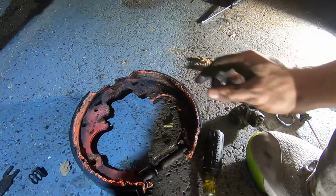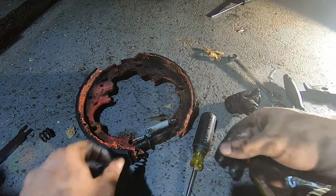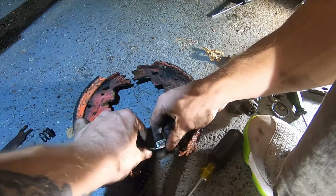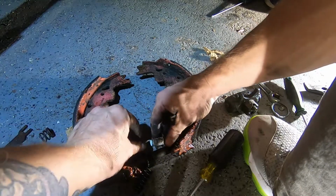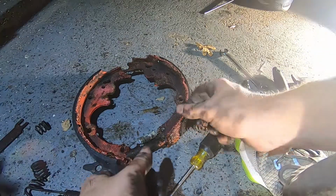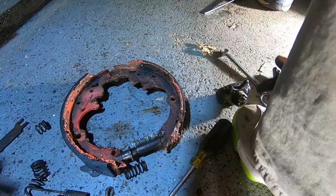But I didn't get it where it needed to be. There we go. That's where it needs to be. It needs to be on the, there's like these little, just right below the spring. But the spring actually, this shouldn't be in the way. Hold on. Yeah, but that would still be in the way. Roll it in your hands. That one that you got on the front should have been on the back. Yeah, right there. There we go. Yeah, that's what I had messed up, because this thing needs to be up out of the way of this little arm here. And so now I'll use my muscles. Yeah, big strong man. There we go. Cool.